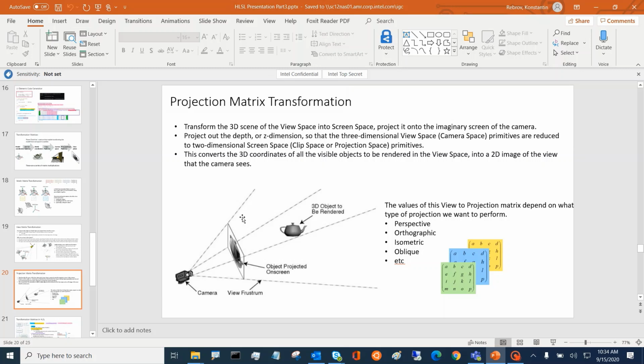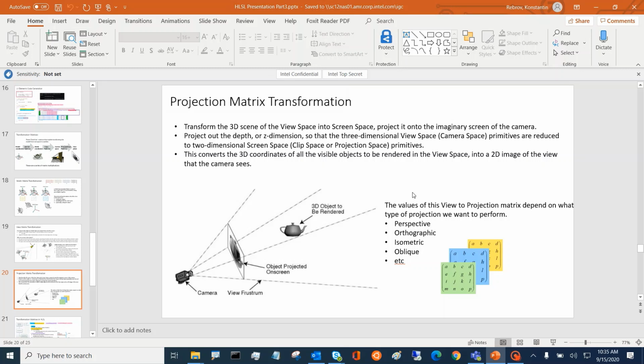This converts the 3D coordinates of all the visible objects to be rendered in the view space into a 2D image view of what the camera sees. That is expected by the remaining bits of hardware that actually perform the rasterization and turn your triangles into sets of pixels.